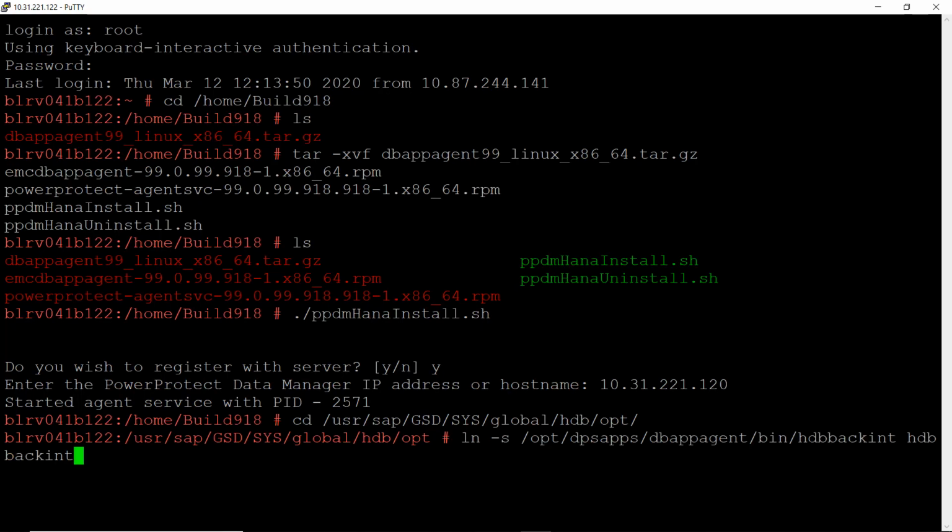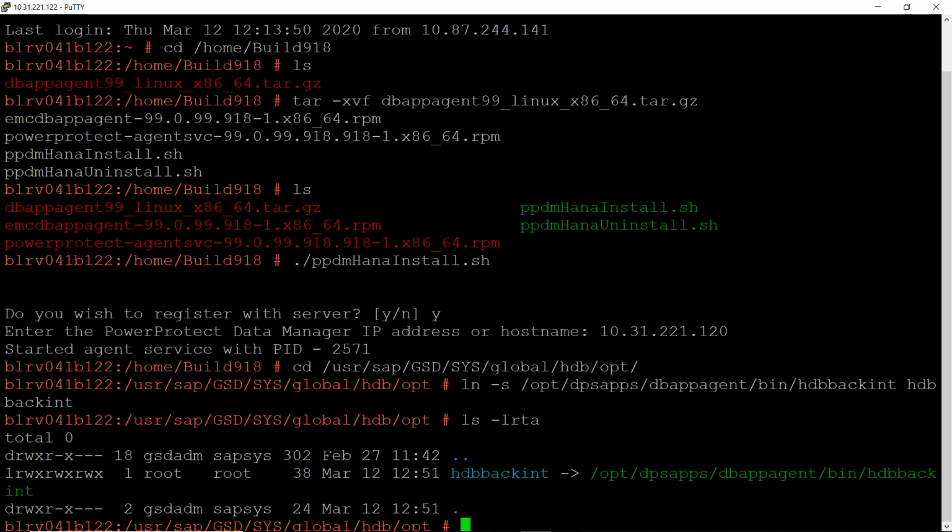The next point would be to go ahead and link your database instance to the back-end system so that your backup copies can directly go to the data domain using the back-end library, which internally has the ddboost libraries.